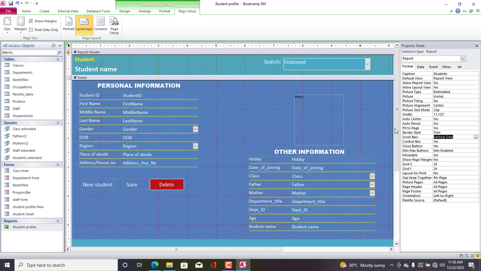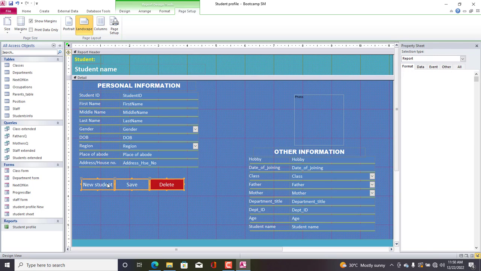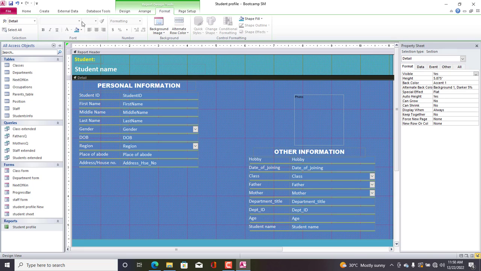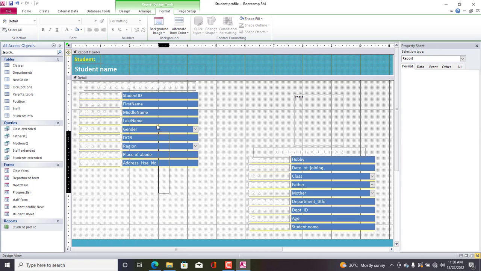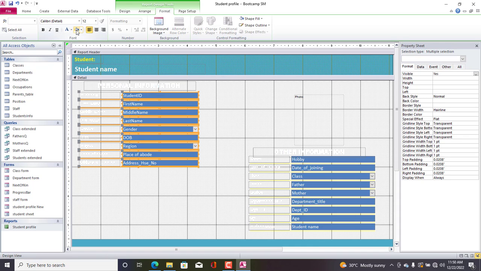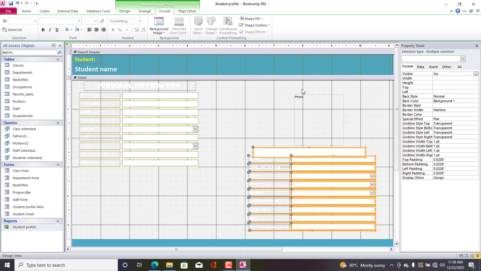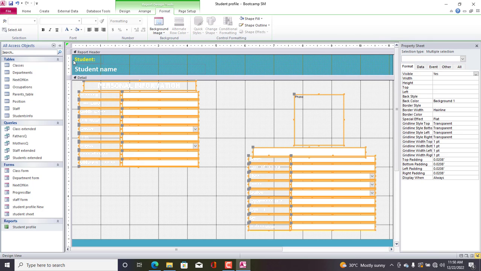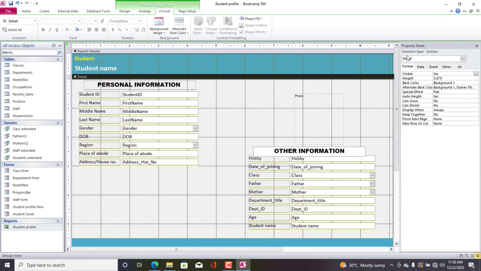Okay, so the next thing that I will do, we don't need this here, and also we don't need the buttons here. So what we are going to do next is click inside here. Here the color we change to white. Over here we change everything again to white, and now we select everything here. Now the color we are changing to black. As you can see, we simply change it to black.